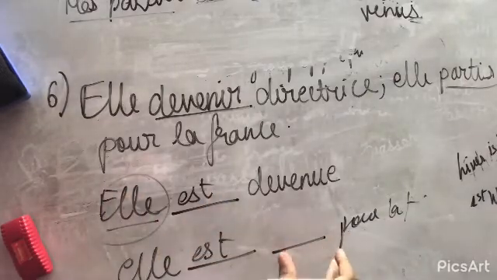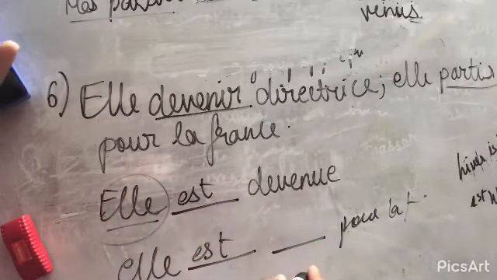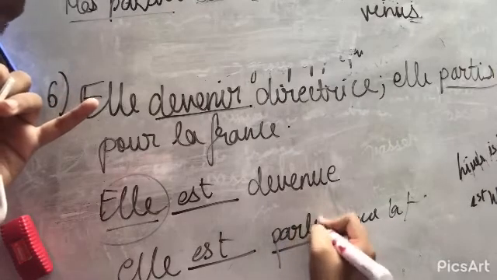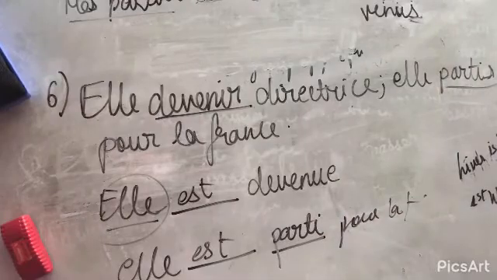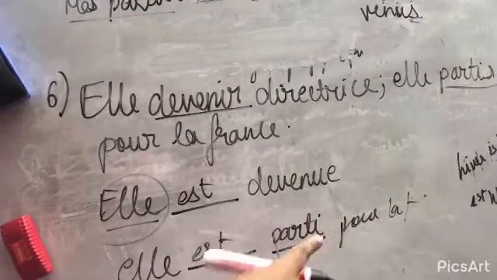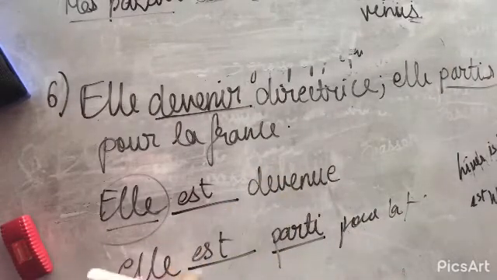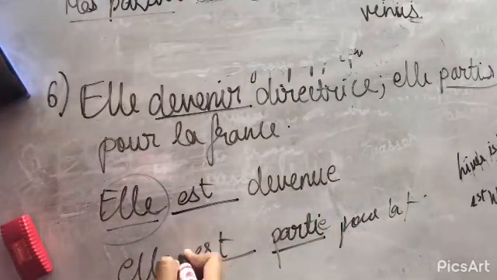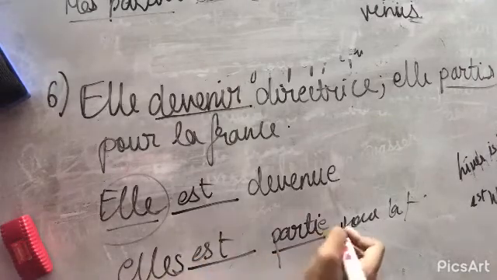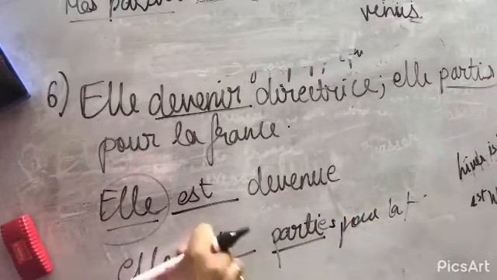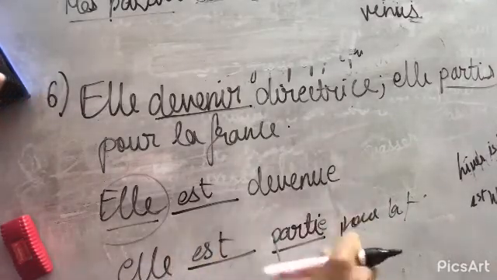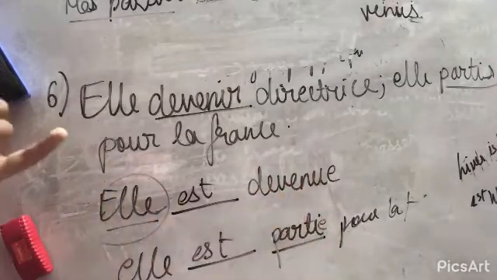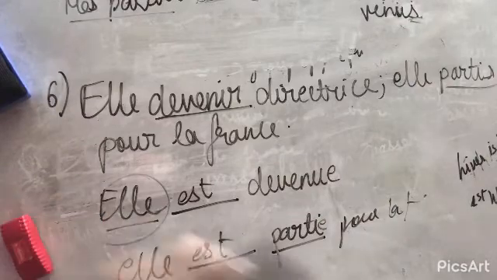Now I have to go to the participle part. What am I going to put here? I'm going to put partir's past participle. So it is given as parti in the list. Partir's past participle is parti with no R. Elle is feminine, so I'm going to put an E. But suppose the question was ELLES, I should have put an S also. But here it is singular in the question, so I am not putting any S. It is singular feminine, so I am putting just an E. Okay, so this was about it, guys.